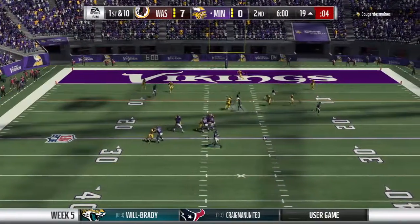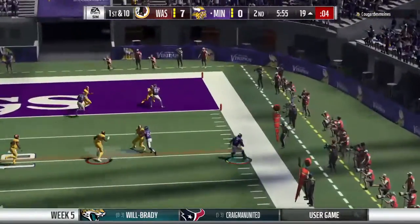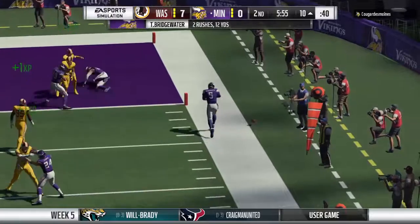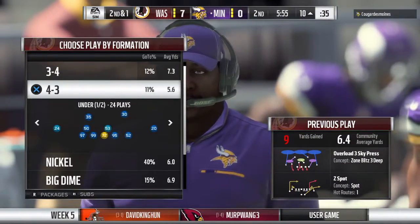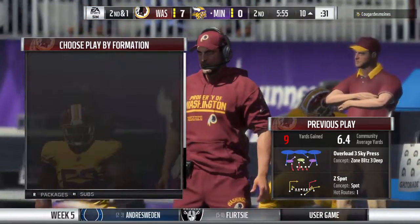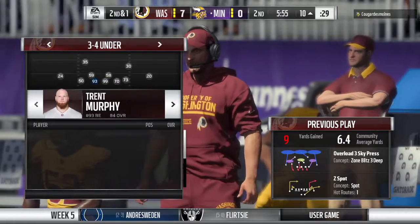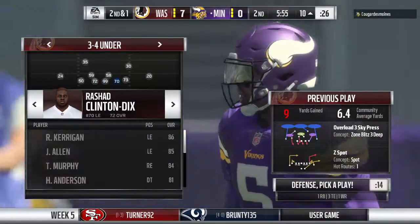From the red zone now, Bridgewater. Flush to his right. And he is out of bounds, getting it down to the 10. He'll wind up getting 9 after tucking it and running, so it'll leave him with 2nd and a yard. Okay, he's not going to get the first down, but this is still a nice job of buying some time and then running to get to the sideline and get out of bounds and avoid the big hit.